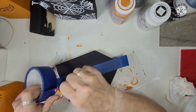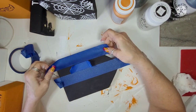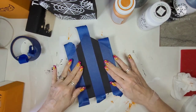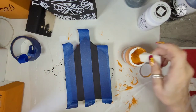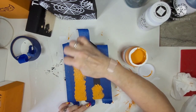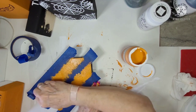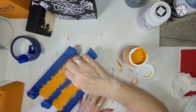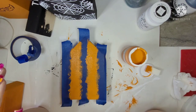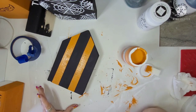Now this one I'm doing a checkerboard. So I'm using painters tape and I'm just taping this off, using a thinner one for the lines in between that's going to be painted. I'm using a Dollar Tree makeup sponge and I'm just sponging the same Waverly Pumpkin on there. Then I'm going to pull those off, let it dry, and then do it the other way. I really like the way it turned out.